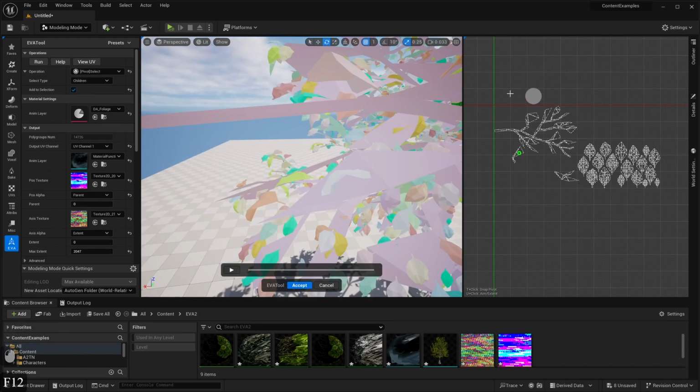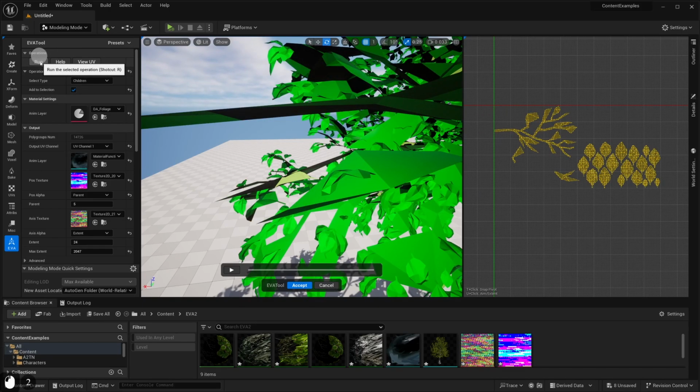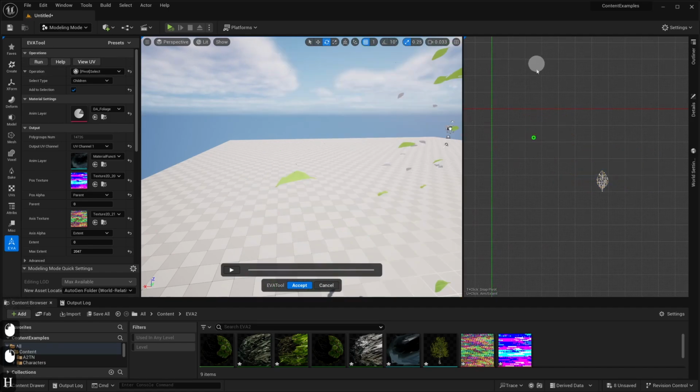To test the result, I will select the branch and then children and hide. And we can see that some leaves were left because probably they are too far from the parent.